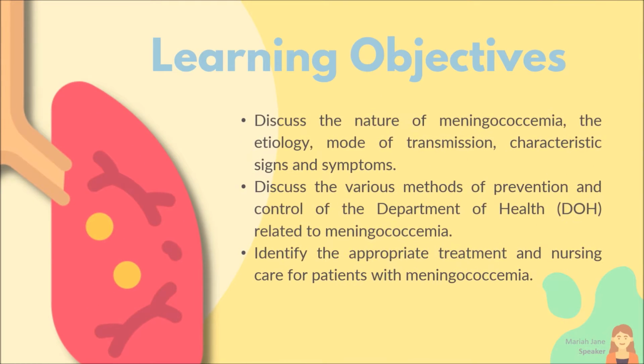The learning objectives of this presentation are the following: discuss the nature of meningococcemia, the etiology, mode of transmission, and lastly, the signs and symptoms. Discuss the various methods of prevention and control of the Department of Health or DOH related to meningococcemia. And lastly, identify the appropriate treatment and nursing care for patients with the said disease.